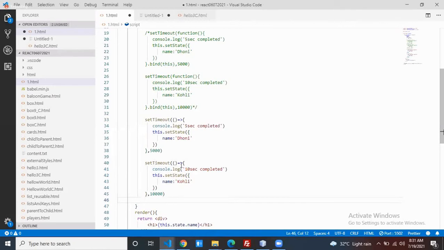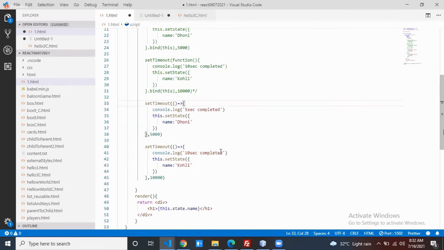Understand or not? Out of this function, simply you can say, inside here my this is pointing to what? Window. Out of this one is nothing but this area. All of these are pointing to my this, which is pointing to app. That one is going to own it. That is the way it's going to work, my arrow functions. By default, it's a lexical scope. That terminology is important.